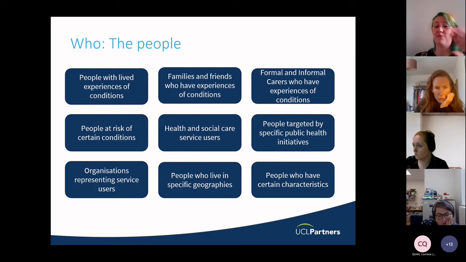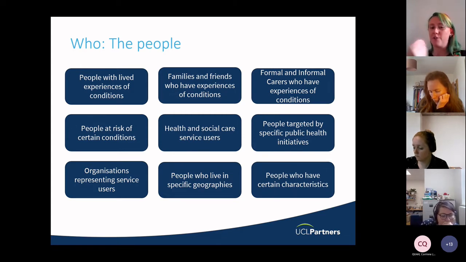Now you can just focus on grouping people with one of these things. So you could say, okay, I want to do a project where I'm engaging with people who have asthma. Or you could be even more specific by tying some of these things together. So you could say, I'm really interested in speaking to people who have asthma and live within the ULEZ zone and are between the ages of 25 and 35. Now that sounds really niche, but actually, if that is the sort of people who are going to help you achieve your aims, then it's better to have that nicheness, so that you can bring those people into the room and have those meaningful conversations and that dialogue.